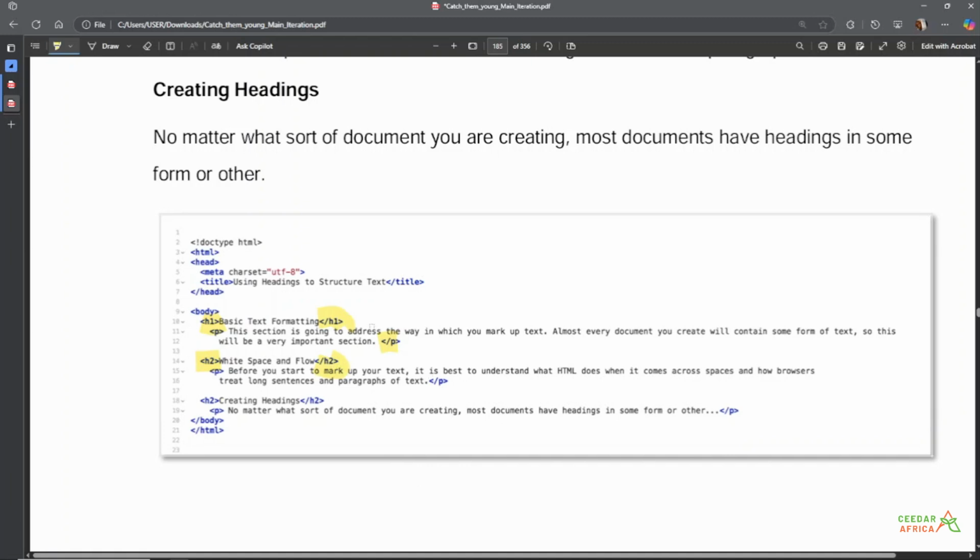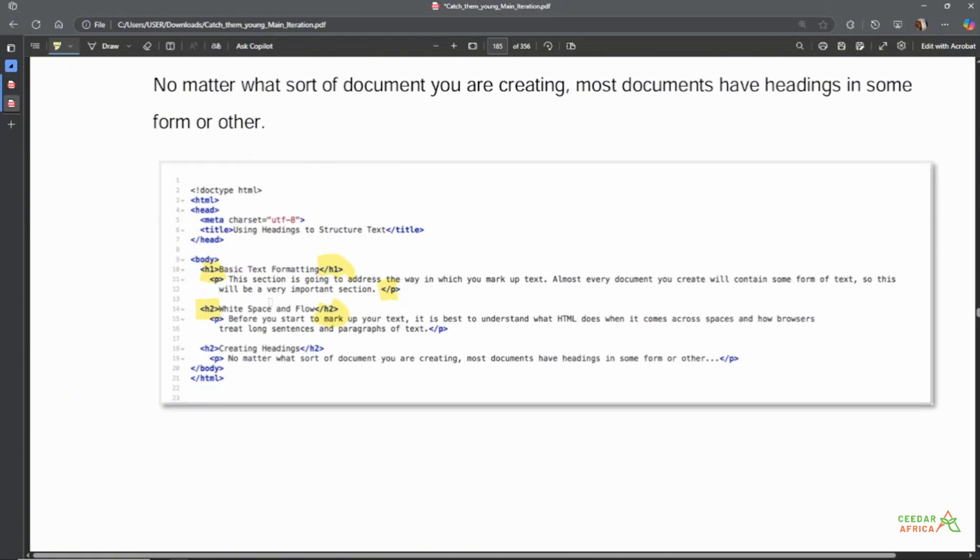So basically that's what they just did here, some headings and paragraphs, and what they are trying to explain here is that when you are creating documents, almost every document you create, it's almost unavoidable. You have to give your paragraphs headings so that people will know what the paragraph underneath is trying to explain, right? So you go about that by using your H1 or H2 or any heading you prefer. You use your heading elements to create the headings and use your P element to create the paragraphs. I think it's pretty straightforward.